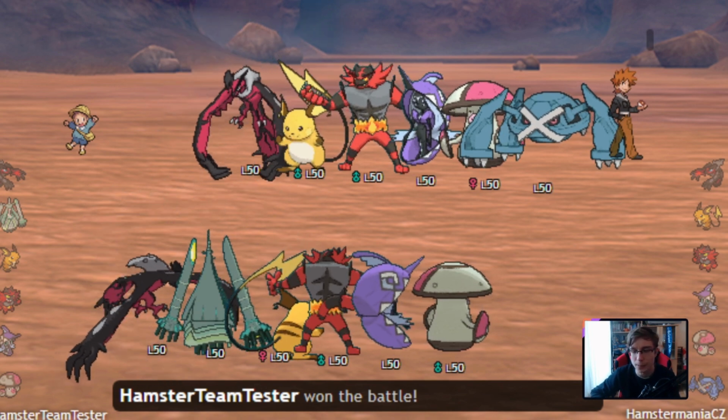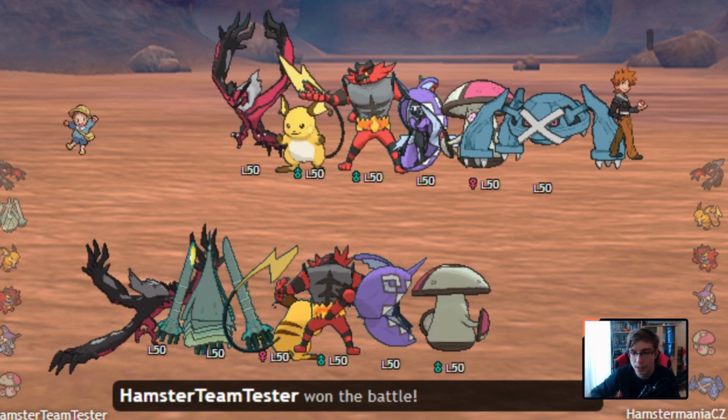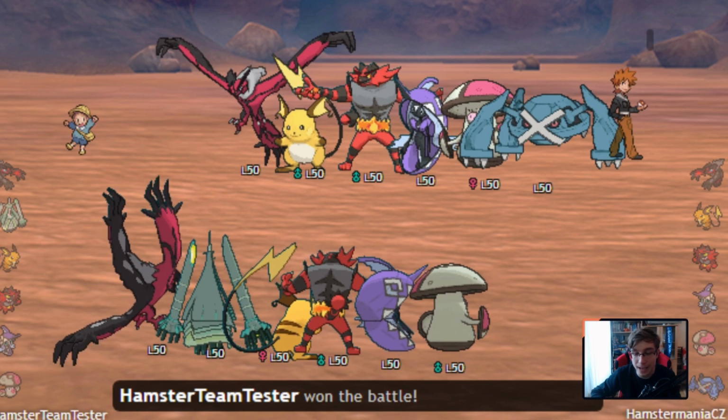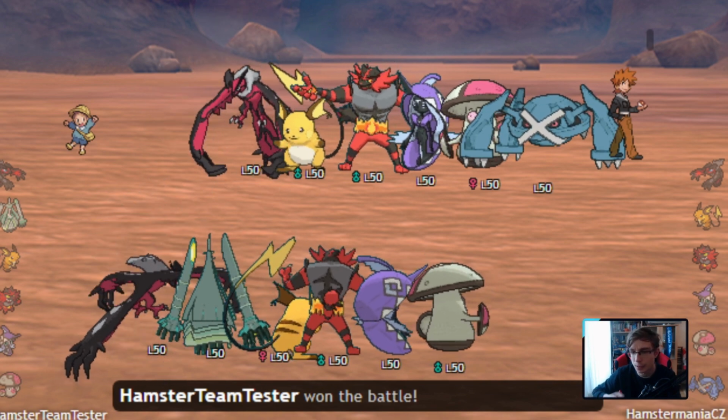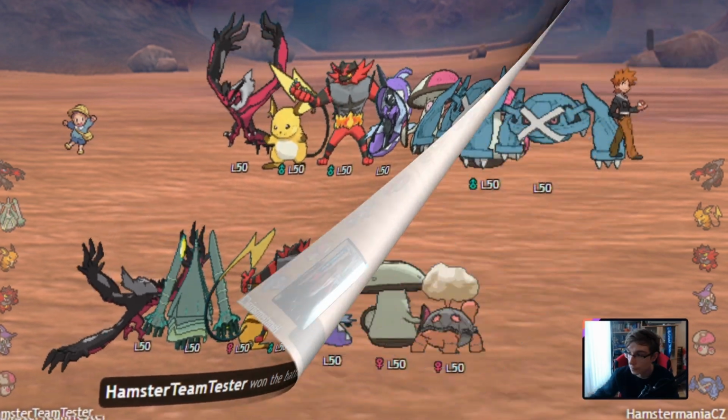So I think key to winning this matchup is really going for early game with Yveltal that checks Amogus, remove the Amogus, and then win the late game with Tapu Fini. This is like what your game plan should be against the other Yveltal teams.